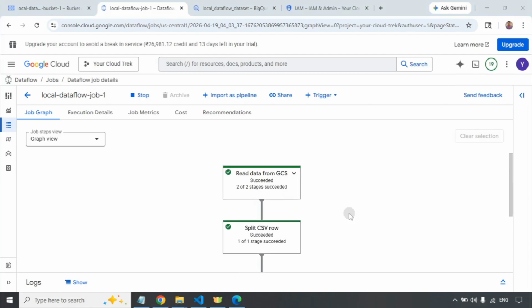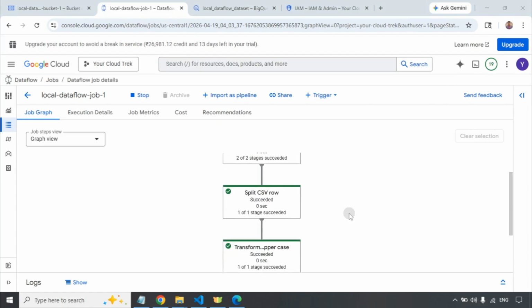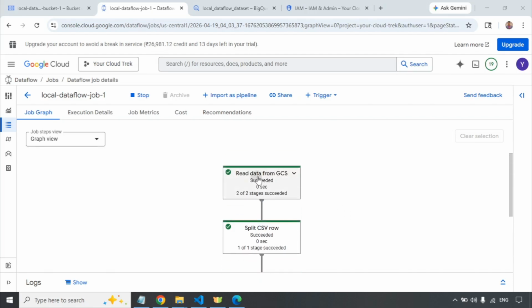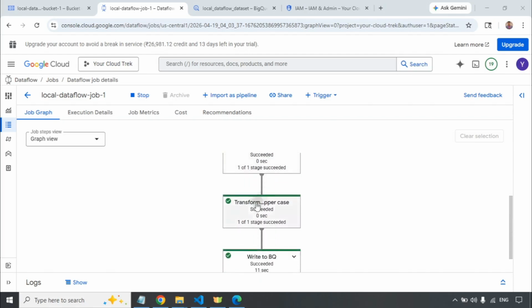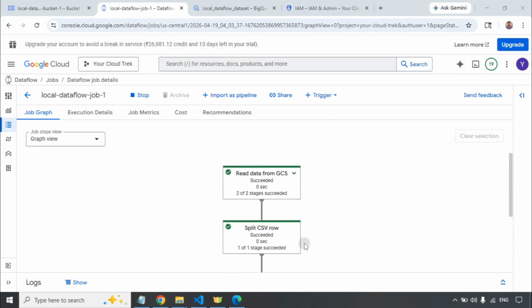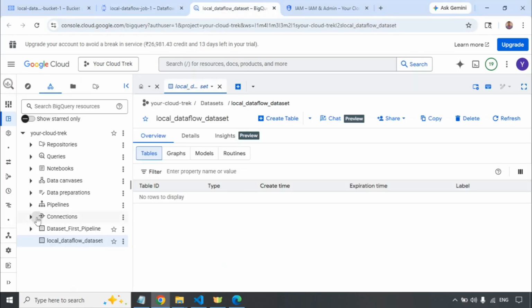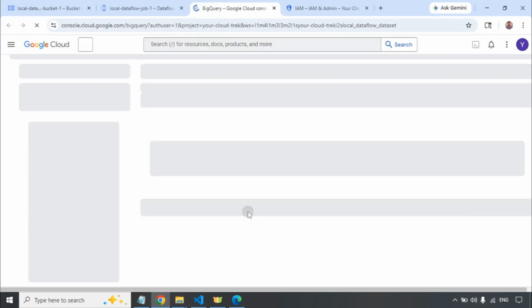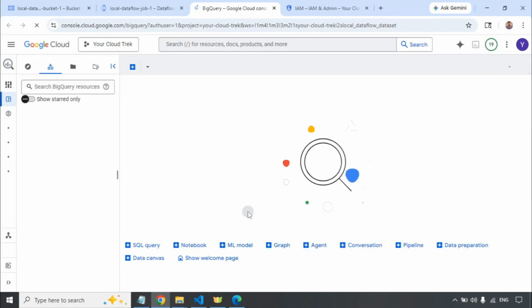All right, now we can see the job got succeeded. See, this step is succeeded, this is succeeded, everything is success. Perfect, it means all the steps in the pipeline have succeeded. Now let me go to the Google Cloud's BigQuery and do a hard refresh of the Google Cloud page, so that we can see the changes. Hopefully it must be there. So this is how we must run the data pipeline, guys.